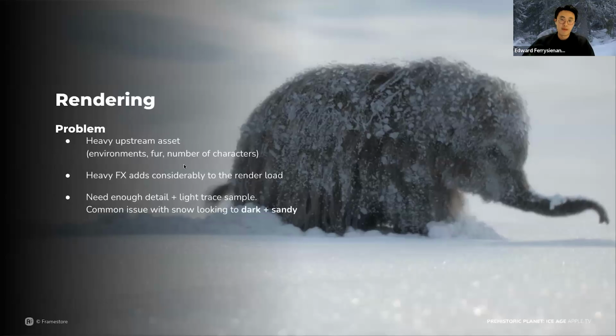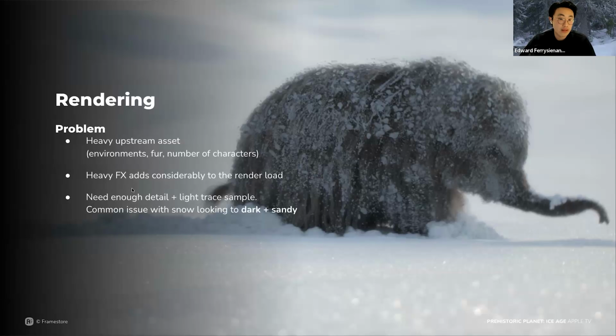So in terms of rendering, we also have a couple of things here. For example, the complexity of the asset itself is very, very heavy. In this case, the mammoths, the baby mammoths, the groom, the mixture between the groom, the environment, the trees, and the mountains behind is already considerable in terms of the amount of resource it takes to render. So before we even add any of our point count from the snow, it already is quite heavy and quite expensive to render. So we need to be able to pass the data that we have efficiently for the best bang for the buck, basically.